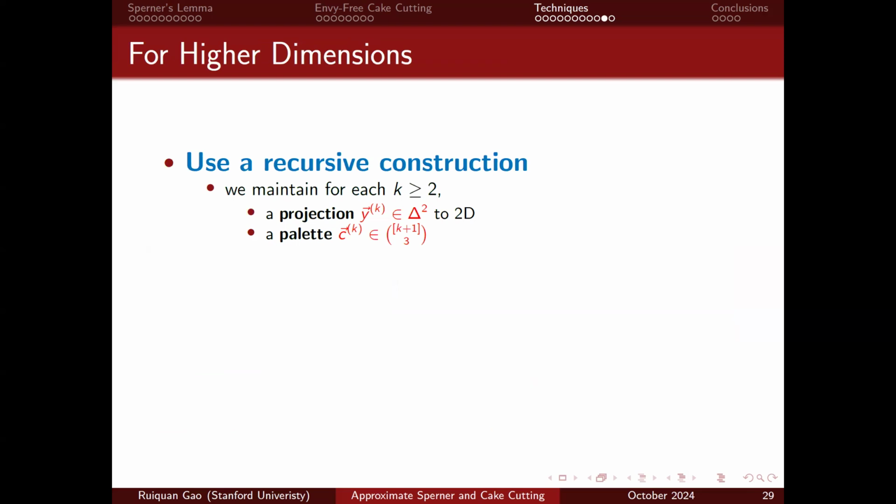For higher dimensions, we continue to use a recursive construction. Consider we add the coordinates of the k-simplex one by one into our construction. At the same time, we maintain a 2D projection Y and a palette C of 3 colors.